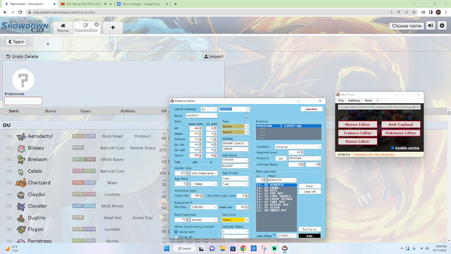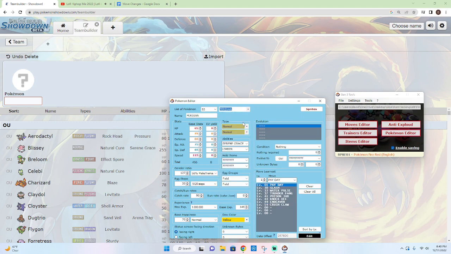Moving on to Meowth, now has Serene Grace, I believe, instead of Run Away. And then we also added Limber. I'm not sure if that's new or not. Looking at its movesets, it's getting Bite, Pay Day, Faint Attack, Fake Out pretty early on, Aerial Ace for some coverage, and obviously you're going to want to level this thing up because waiting for these moves is bad.